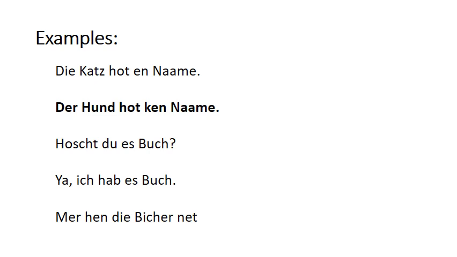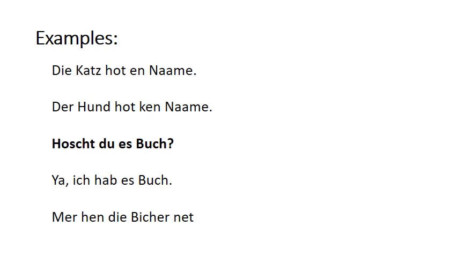Remember, you don't say net en, so you wouldn't say der Hund hat net en Name. The dog has not a name. You don't say that. Instead, you say der Hund hat kein Name. The dog does not have a name, or the dog has no name, or the dog doesn't have any name. Any of those translations in English. In German, der Hund hat kein Name.